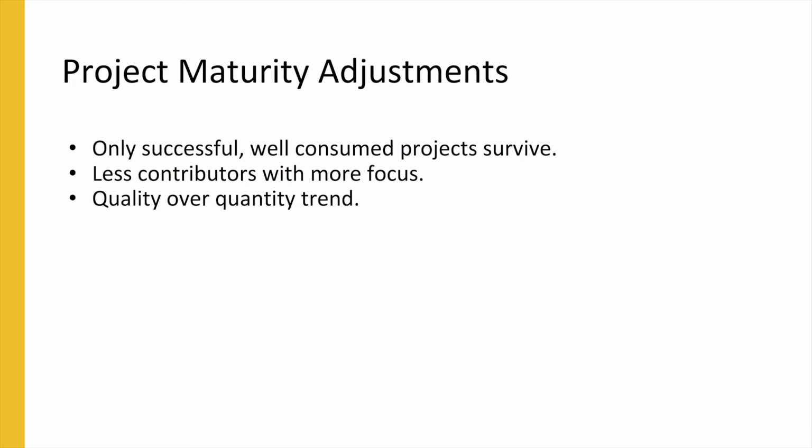The second is that, over time, we got fewer contributors, but very focused now. They follow exactly the same trend. We have fewer, but these people know exactly what they want. They see the value of some of the applications, and they put all the effort in those applications instead of doing so many things like we did in the past. And then there is also quality over quantity. In the beginning, there was a lot about innovation, trying to get new things. Now there is a point where we are more worried as a community about the quality of the software, because this needs to eventually get into production networks.